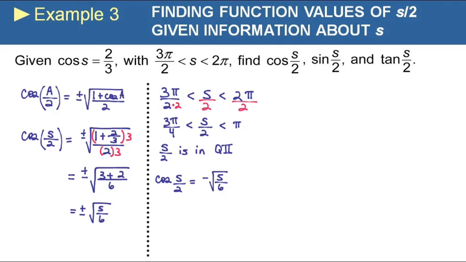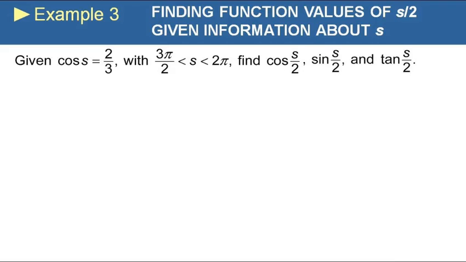Okay, now this is nice, but it's not in a very nice form. This fraction needs to be rationalized. So I will split up my fraction so that top and bottom have their own radical, and then let's rationalize that, and we'll have in the top square root of 5 times square root of 6 is square root of 30, and in the bottom square root of 6 times square root of 6 is 6. And this finally is an acceptable form because it's rationalized and there are no complex fractions. So that's the end of cosine of s over 2.